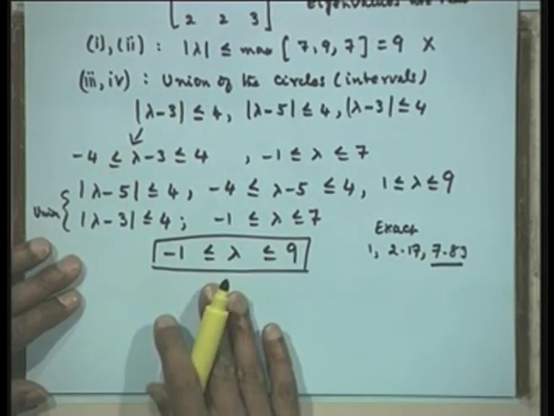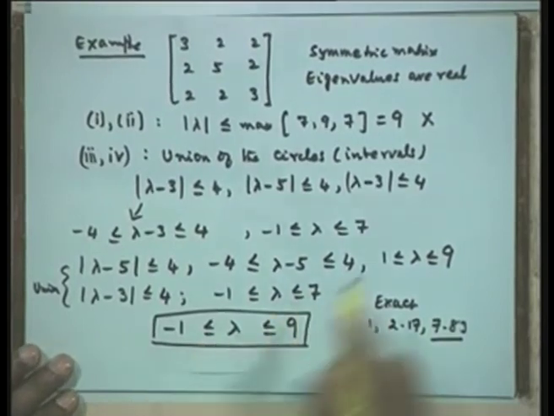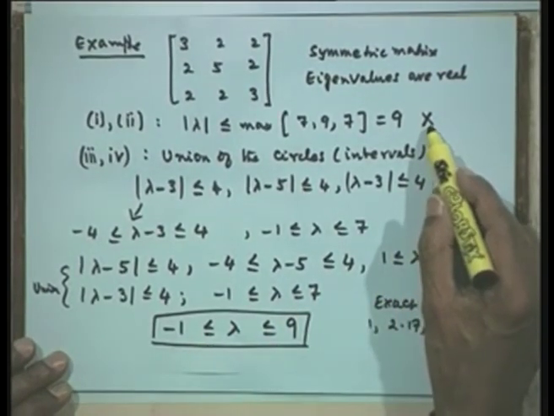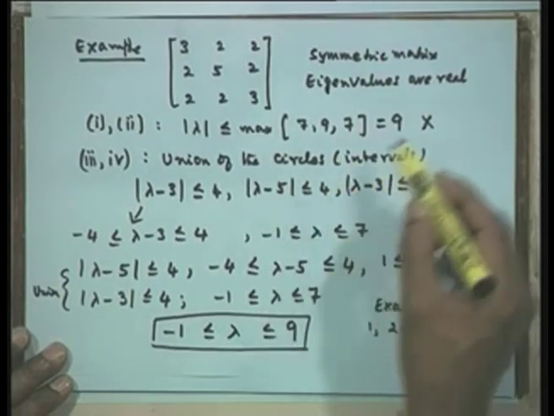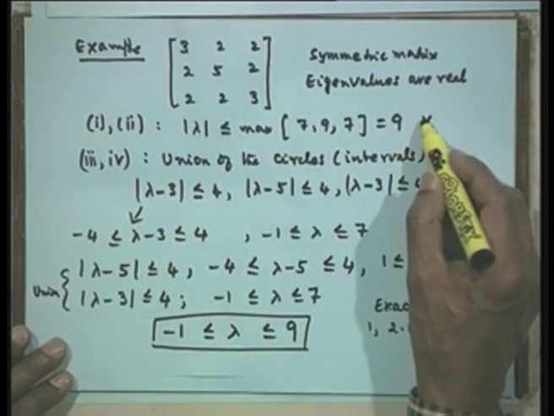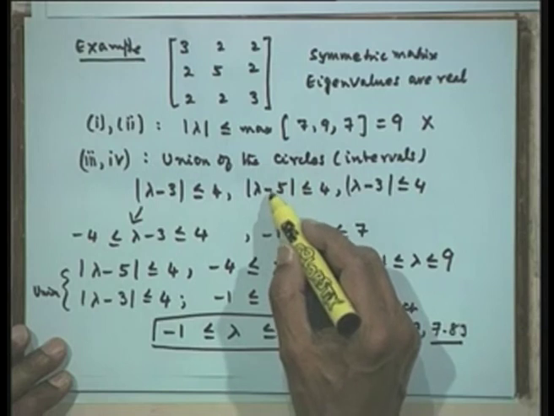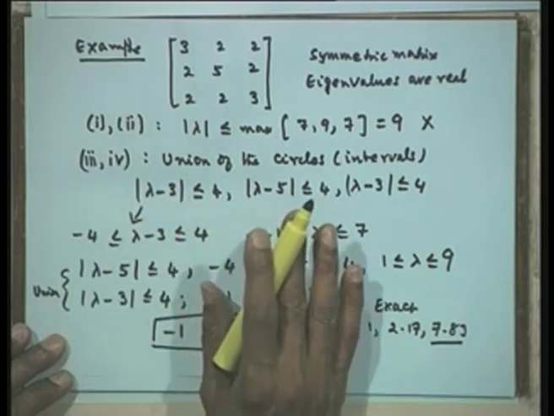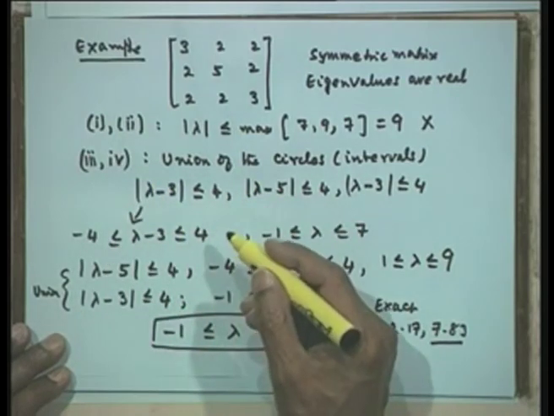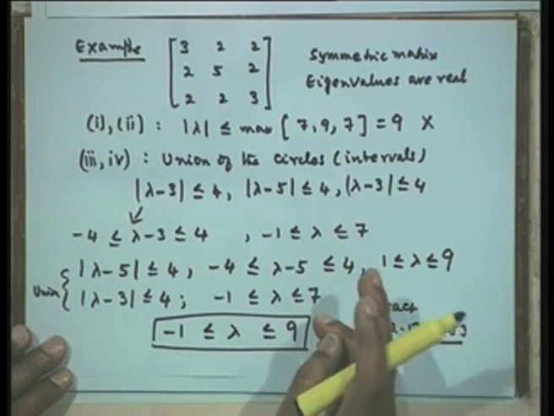Now, you might have noticed one thing, that the bounds 1 and 2 give a very rough upper bound compared to these other union circles, that is the Gershgorin circles. So, usually bounds 3 and 4 are the best bounds that will be available, and the intersection of them would be the required bound. Okay, I will stop.